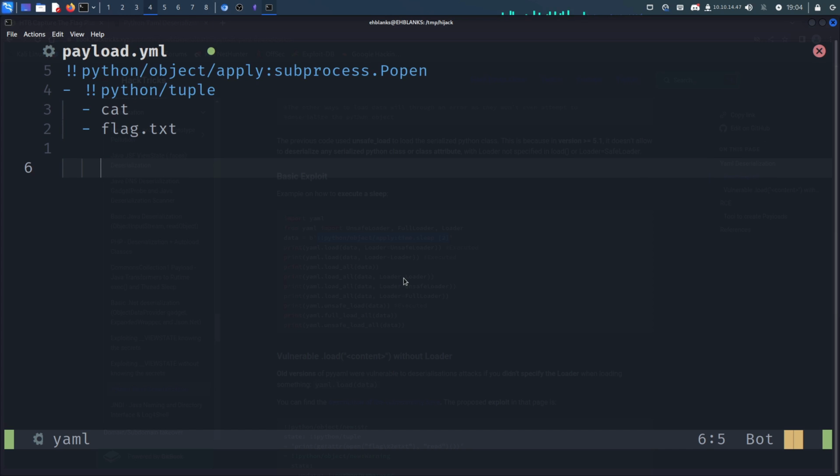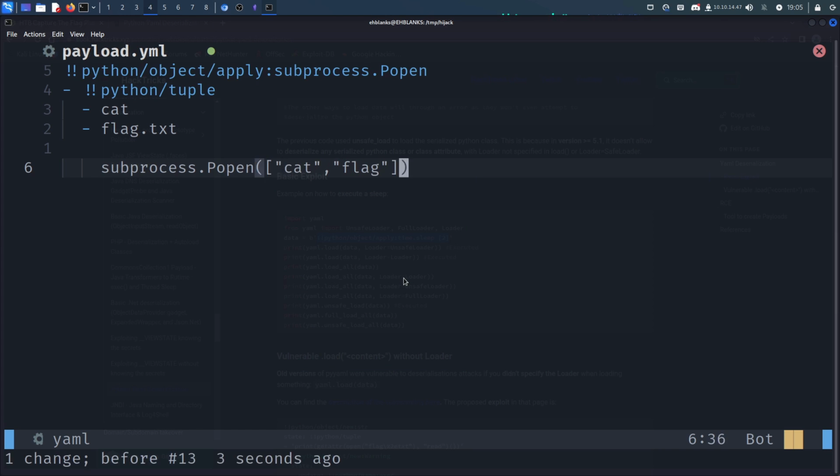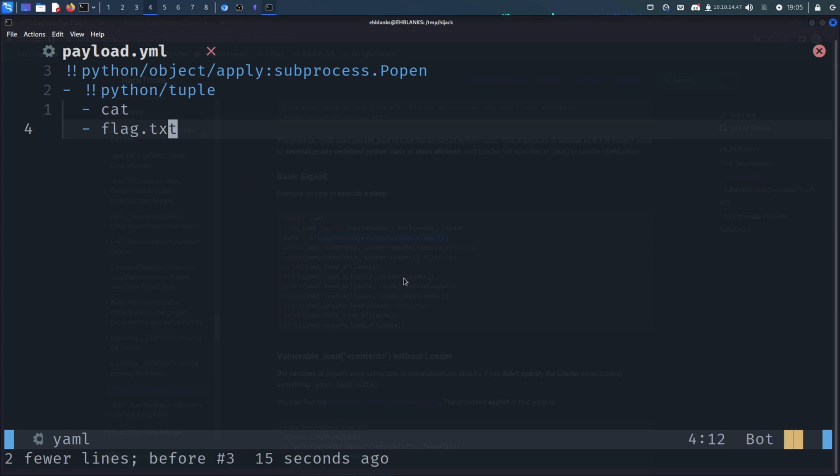This wouldn't look different from just saying subprocess.Popen, and then, if I remember properly, it will be something like this, cat, and then flag, or maybe just without this, something similar to that, right? Anyways, so what we're gonna do is keep it this way, and we're gonna serialize it. However, as you can see, it has multiple lines, and it's a bit different from the one line command that we just sent.